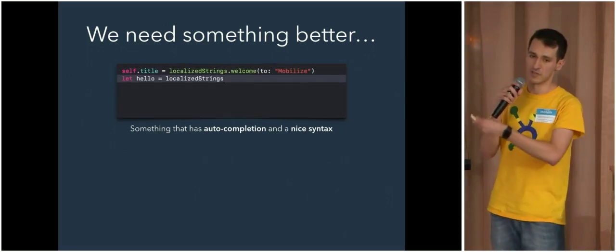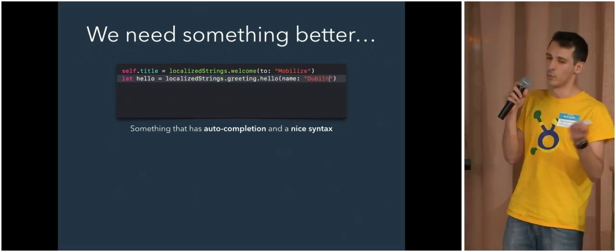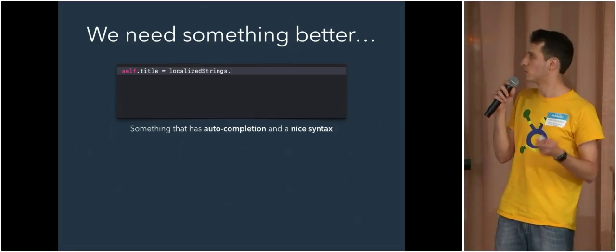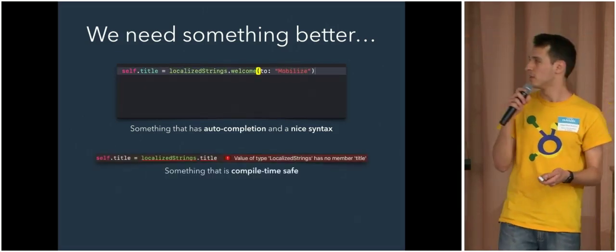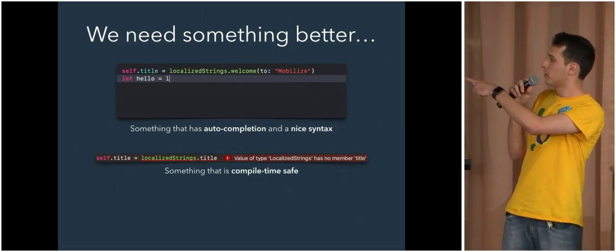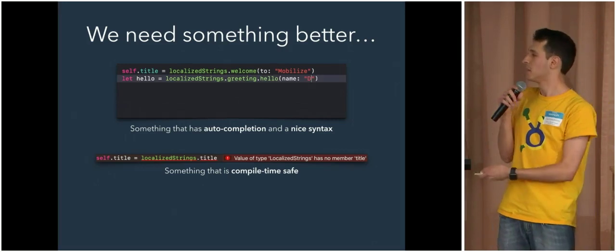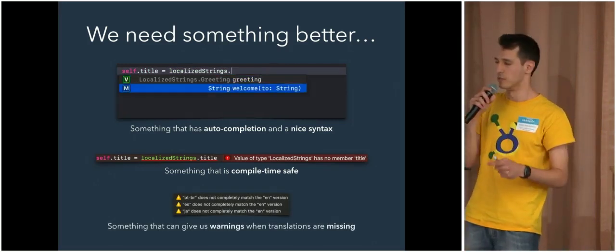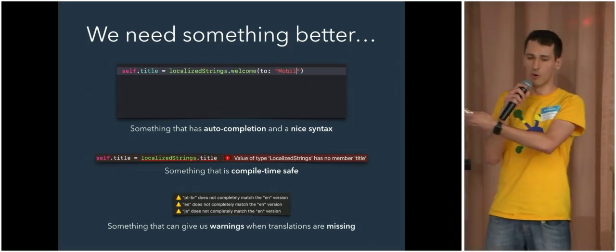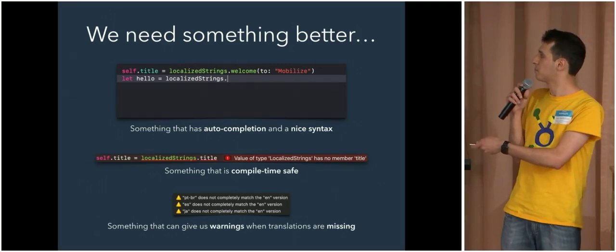If you use Swift, you want something that looks like Swift, or Kotlin, you want something that looks like Kotlin. We don't want to use something that looks like JavaScript. Another thing, you want something that's compile time safe. So if some string's missing, you want to get an error. You don't want this to go to the customers, right? And a third thing is, if you're missing some translations from some other languages, you also want to know about this. So we also need warnings to tell us that these strings are missing.